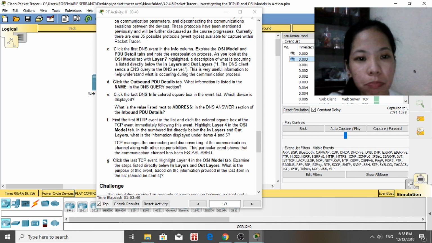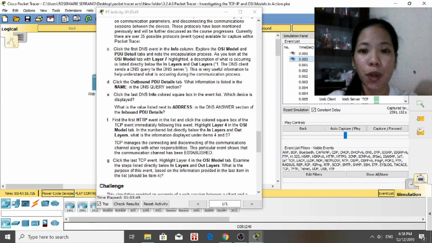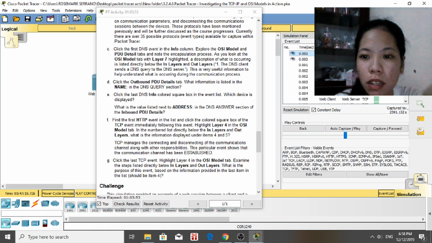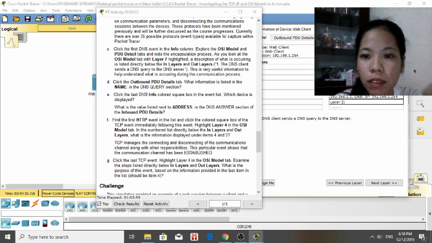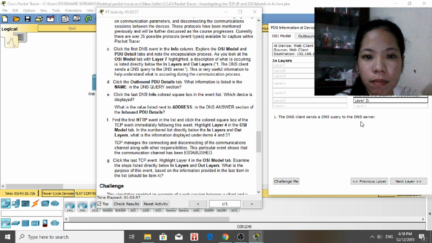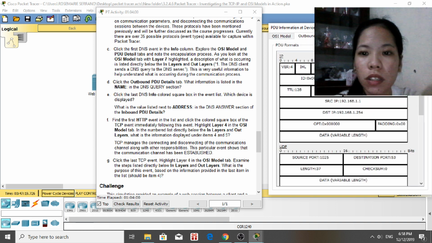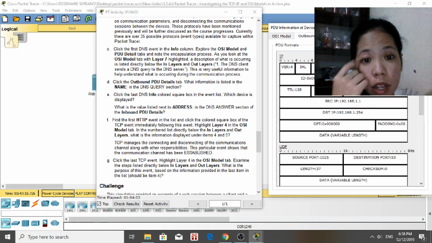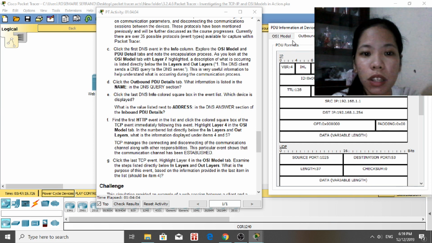As you look at the OSI model tab with layer 7 highlighted, the description of what is occurring is listed directly below the in layers and out layers. Next, click the outbound PDU details tab.